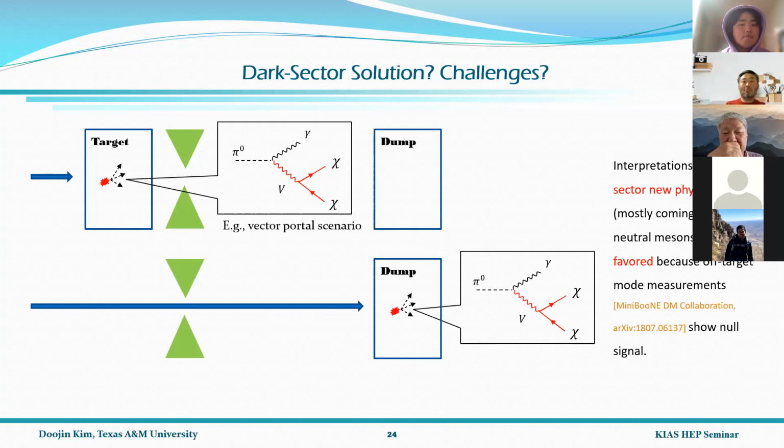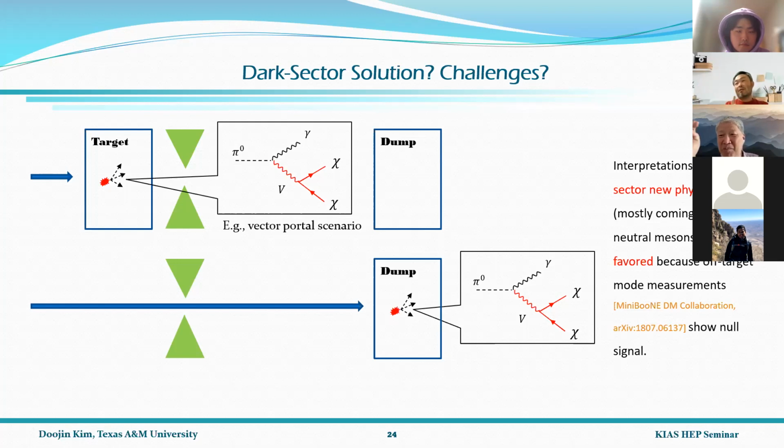But in our solution, it's nothing to do with the neutrino sector physics. It's not coupling to neutrinos, so neutrino doesn't change its flavor. Neutrino is not mixing with dark sector particles. It's purely coming out of the non-neutrino particles. But their solution is connected to neutrinos, right? So sort of mixing, different kinds of oscillations. I think that depends on how you interpret sterile neutrino.